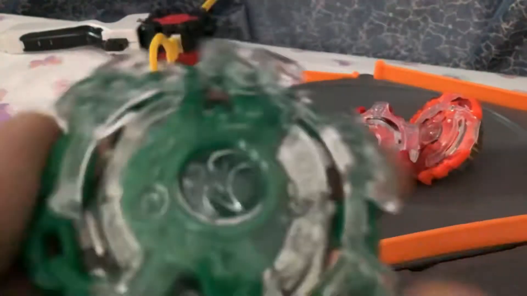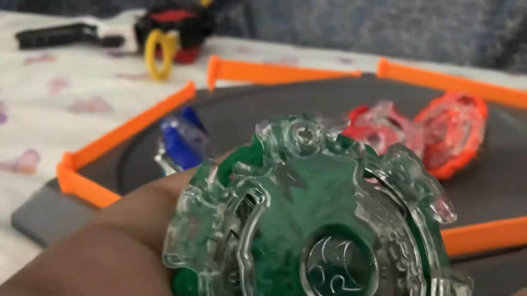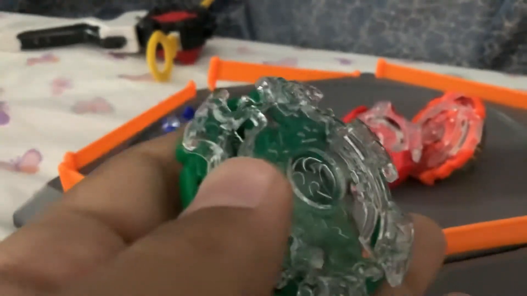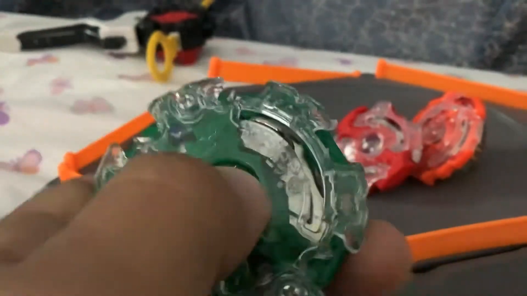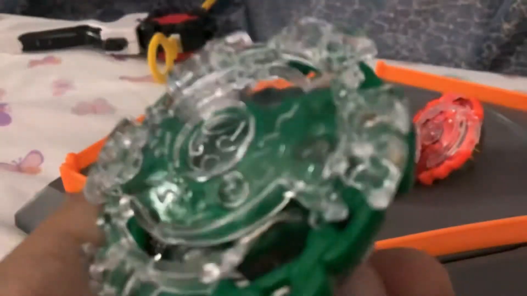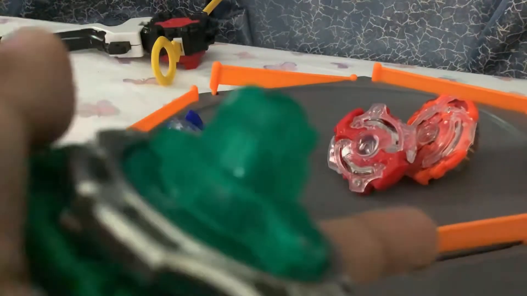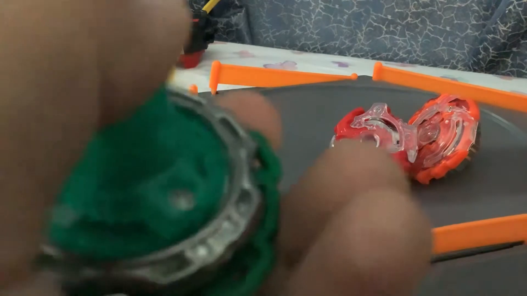I tested it out and this broke. So Kerbeus is a defense type that somehow broke. I would rate Kerbeus with the burst resistance of nine and with the burst power of also nine. But its defense just five because it didn't even defend itself, it just went for the attack. And I think this is not the Kerbeus tip. I haven't watched it again but it has a pretty cool ball you can play with.